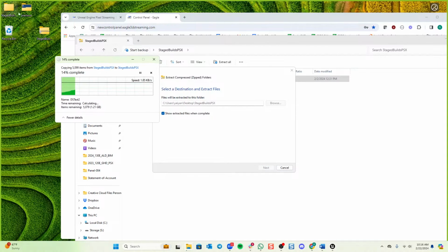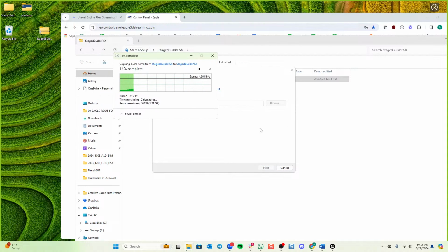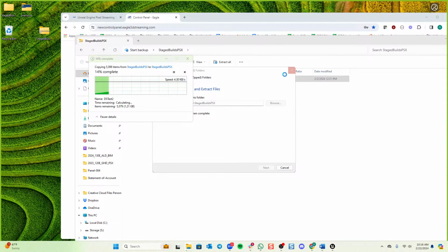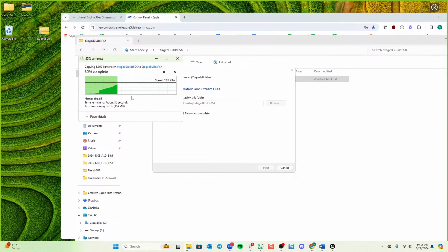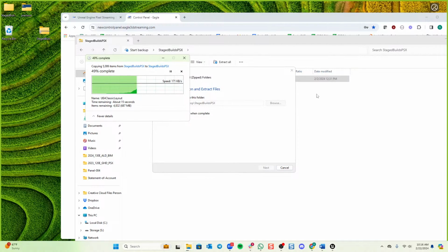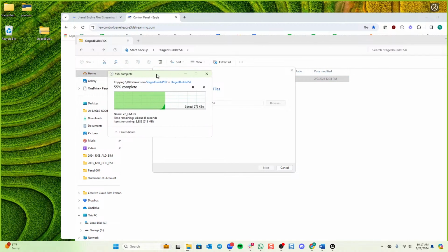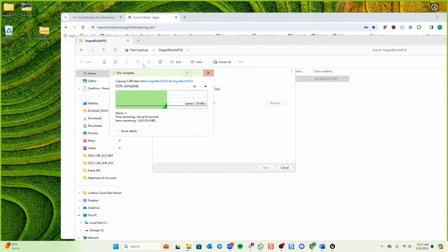All right, so I'm going to do this entire process from scratch, just so that we're all clear on what exactly we need to do. And then we will get to uploading. So I'm just extracting everything so that I can then compress it so that we can upload it into the platform. So let's just give it a little bit of time.